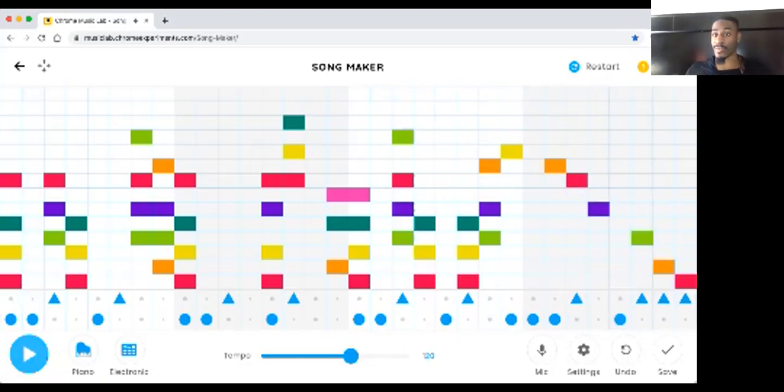So it just makes it sound a little bit more fuller. So I'm going to finish off these chords as well.